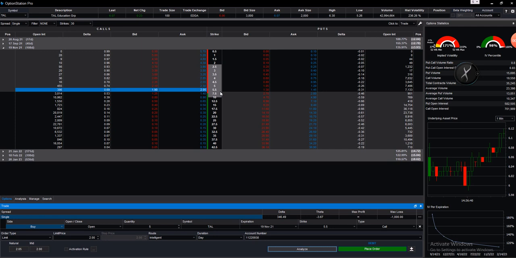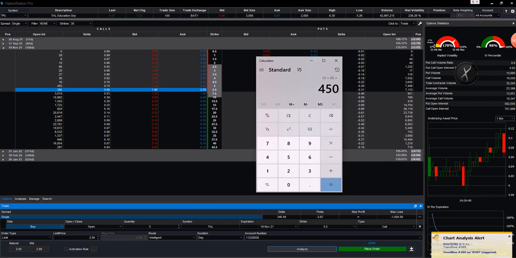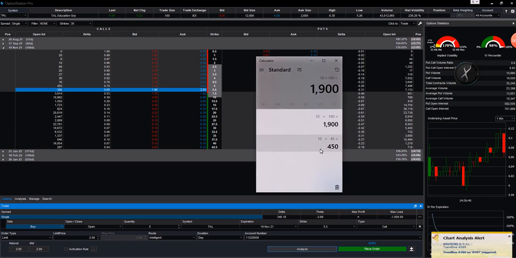Do I want to use the lower or the higher price? Let me think real quick. I'm not going to make things difficult. Let's go with the 190. So now our 10 contracts, we're going to times that by 190. That's going to give us $1,900. All right, so now our $450 investment, we're able to sell it for $1,900 if it does a $9 move within a 3-month or just over 3-month time frame.